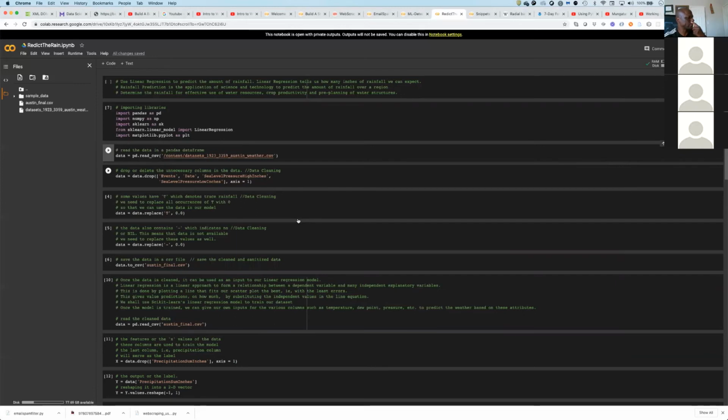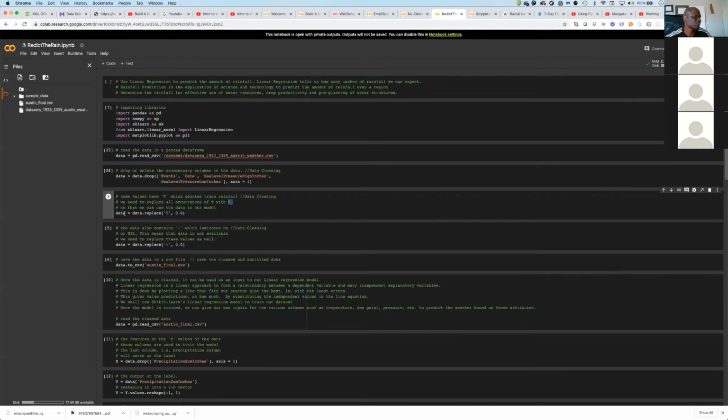So we drop that. Then some values have T, which denotes trace rainfall. So we need to clean that, and we need to replace all occurrences of T with 0. To do that, we'll use the regular expressions aspect in pandas.